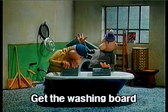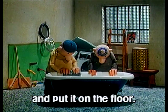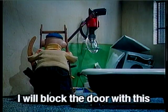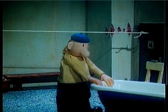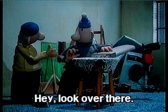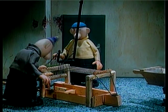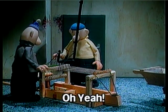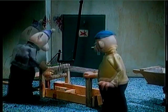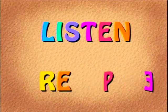Get the washing board. And put it on the floor. I will block the door with this. Hey, Matt, help! Hey, look over there. Come over here. You mean to make clothes out of it? Oh, yeah. Like this. Thank you.